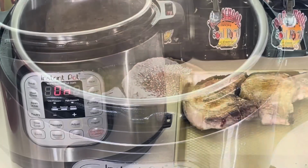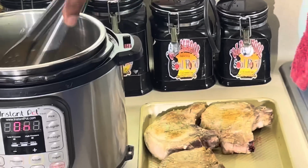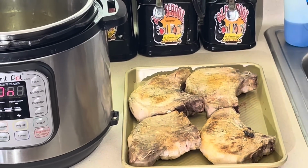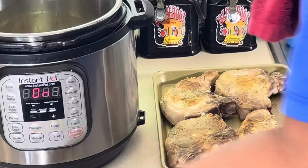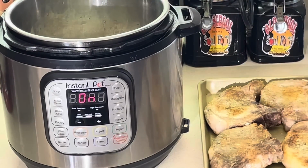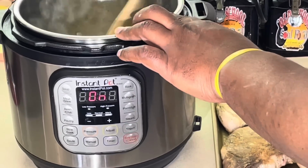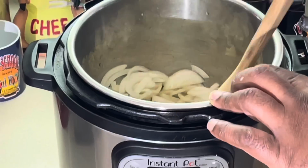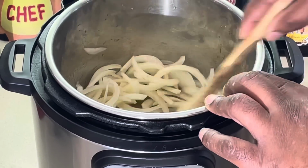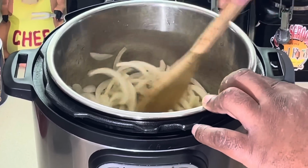We'll be right back. All right, y'all, we are back here. See the pork chops here, nice and golden brown, seared off in the pot. That's what you want, y'all. Nice golden brown sear on them with the flour. Now, what I'm gonna do next, got that nice oil in there. I'm gonna drop the onions in here. You don't have to put onions, but when I do smothered pork chops, y'all, I love to do my onions with it. Just brings a whole new kind of contrast to the dish. And get that cooked off here a couple of minutes. And then we're gonna ask the dirty flour lady to get ready, because we just put some dirty flour in here, y'all. Y'all already know what that means.